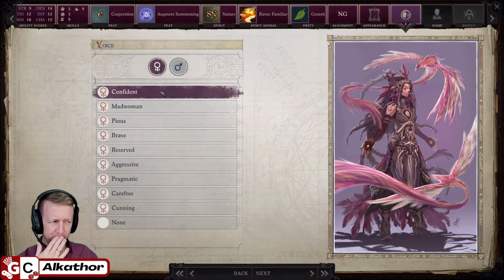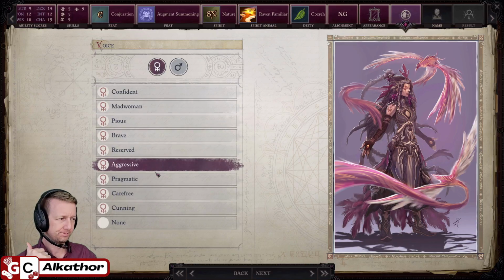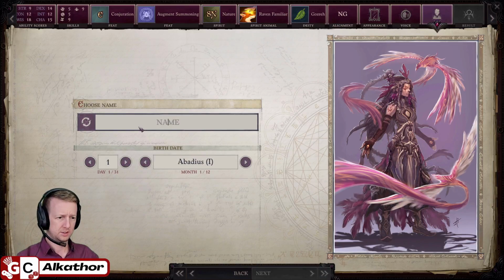Interesting. Now, I don't think I'm going to use any of these voices because she's supposed to have a Varisian accent, which none of these are going to have. Let's move over. Yeah, they're all very American. So we're going to skip out on a voice for her. I'm going to call her Emeralda.